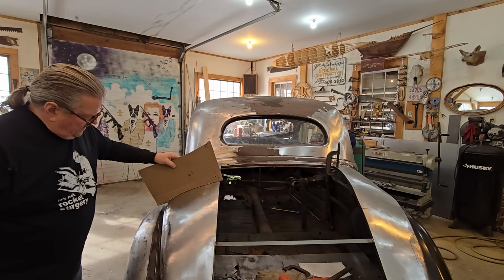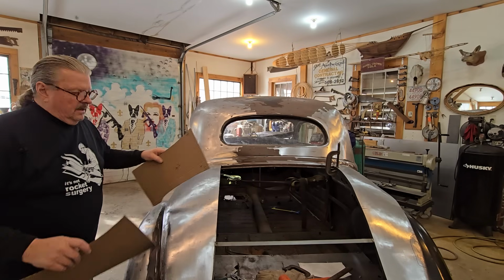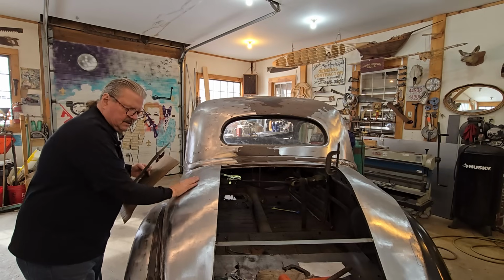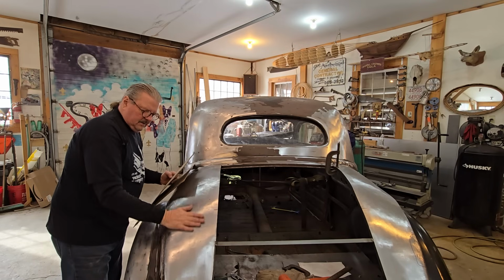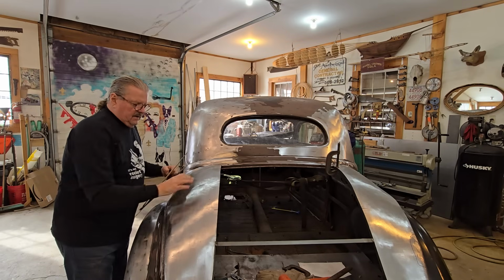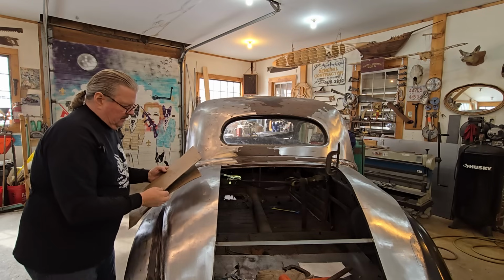And then you take the number 2 pattern on this side. And again, there's the line. And number 2 pattern matches, but it didn't match. This is my constant. And I say constant because this is welded in place, and I'm not going to move it. There's still some little low spots that I'll take the hammer and dolly and pull those out, but this is welded in place. It's not coming off, so everything's got to match this. I was very happy with this shape. It really rolls around nice. Happy for what I'm doing.